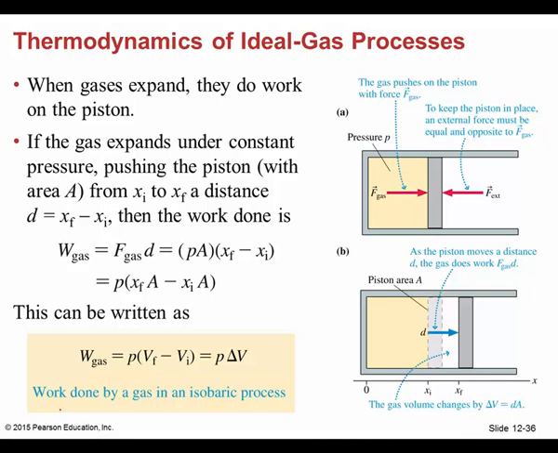Now, let's put all this into some equations. If you remember from first semester 201, the work done on an object is the force applied through a given distance, the change in distance. And here we look at force. Force, since we're talking about gases, is pressure times the area times the change in distance. And so what do we wind up with? We wind up with work, the work done by the gas. Now if you remember, meters times meters squared is volume. So what did they do? They distributed the A through there.